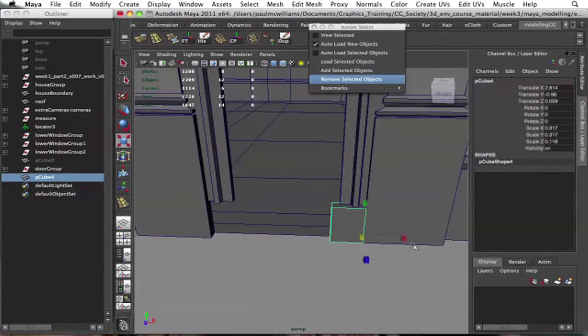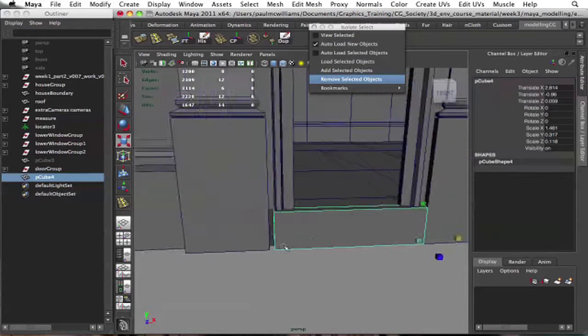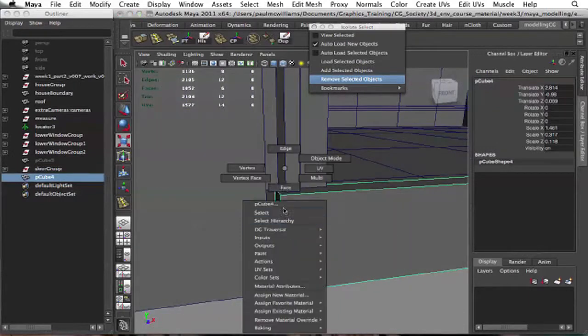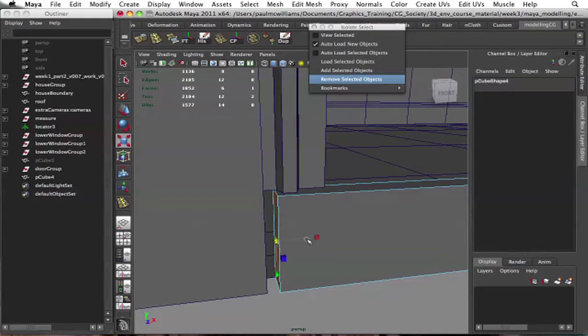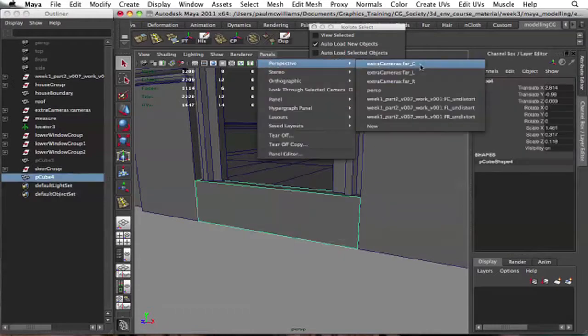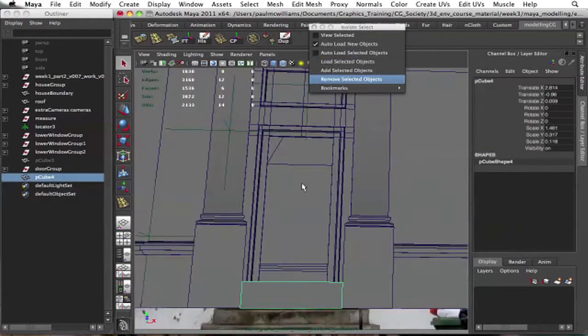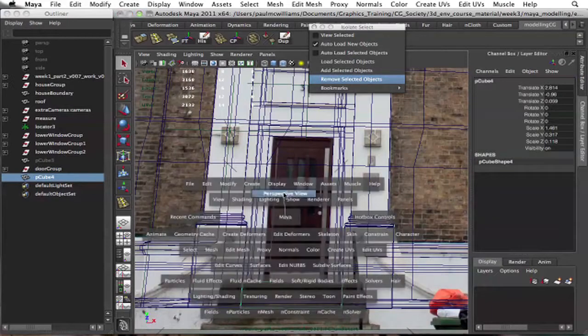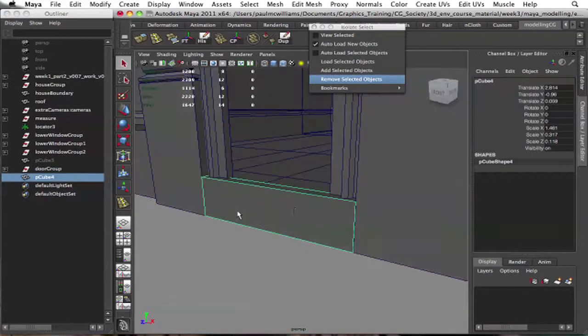Great. So let's just create a kind of step coming out here.